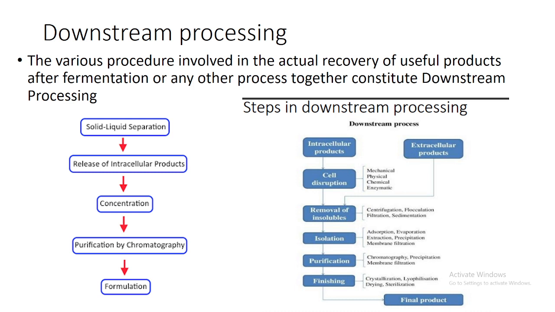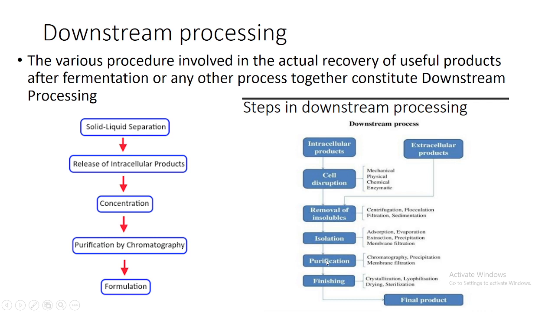Then after you separate the solid and the liquid, now you're having a lot of liquid media in which you are having your product of interest. But the product of interest will be in a very, very low concentration. In 1,000 liters of the media, maybe 1 or 2 liter will be your product. So now the next step should be concentration of the media or isolation. Concentration of the media can be done by evaporation, by liquid extraction, by precipitation, by different types of filters. Now, in this step, you are reducing the water content and you're concentrating your product. The next step is purification.